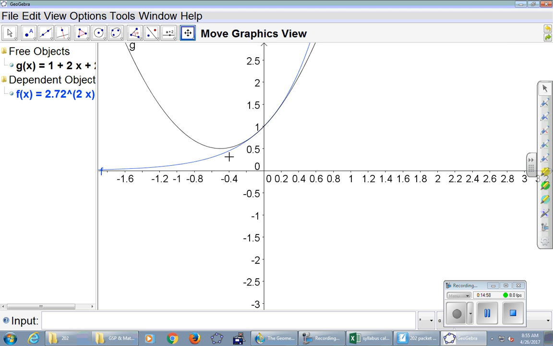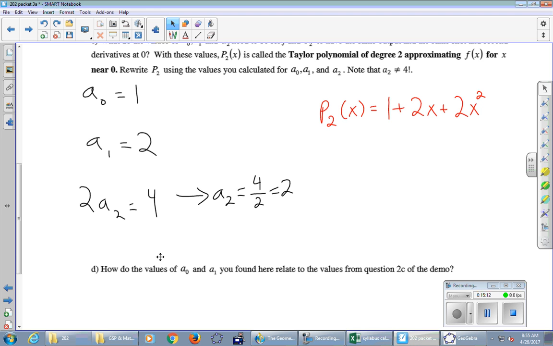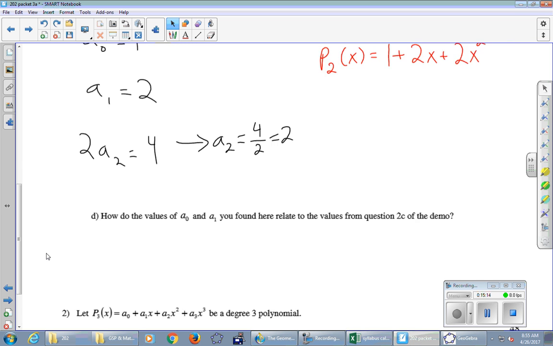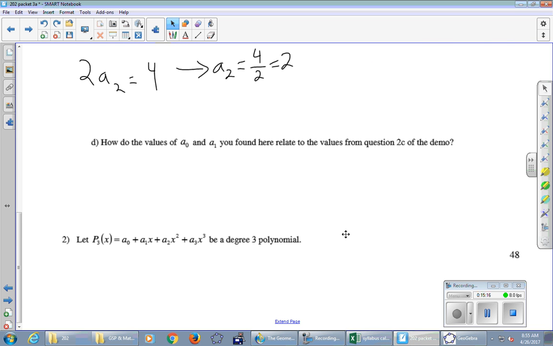They're really close for a while, and how long they're really close depends on how you define really close. But all we did was make sure that they were the same at one spot. They're not the same anywhere else. Okay, so I think that we are golden. Let us continue this activity.